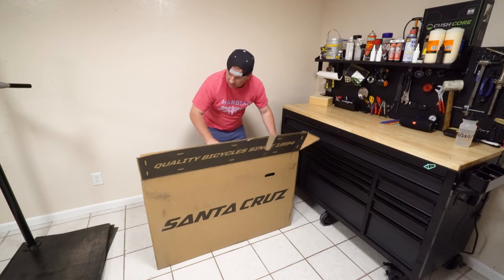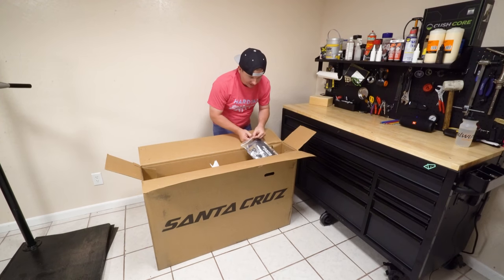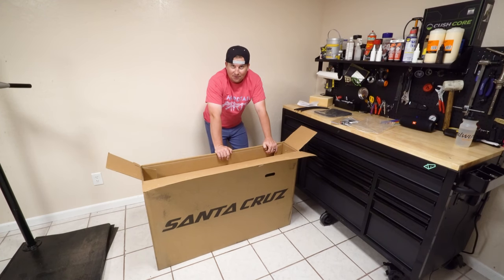When I was in college, my buddy had a Chameleon and we rode that thing everywhere and had a blast on it. A few years ago I used to have one and had a lot of fun on it. It was the aluminum one, and now I'm curious how the carbon frame feels compared to the aluminum frame, because that aluminum frame is surprisingly soft feeling — it does not beat you up, which is uncharacteristic of aluminum. I want to see if this carbon frame is uncharacteristic of carbon and see if it is even softer than the aluminum or maybe a little bit stiffer.